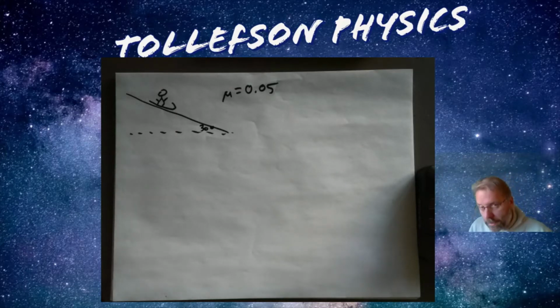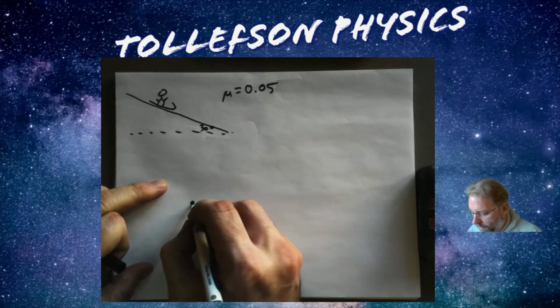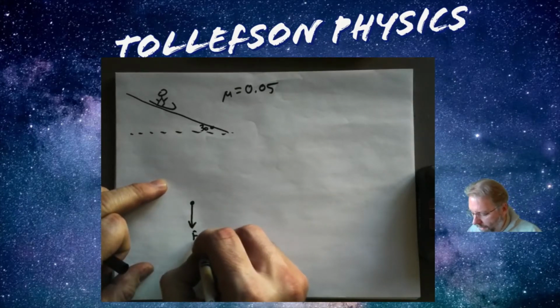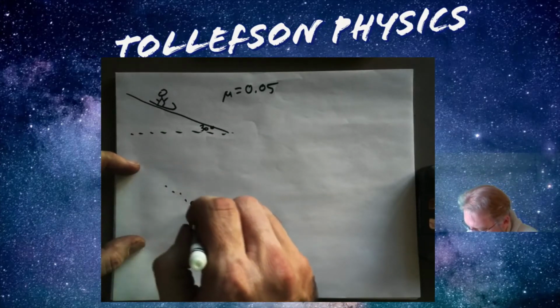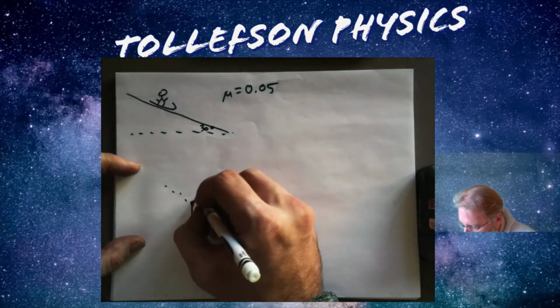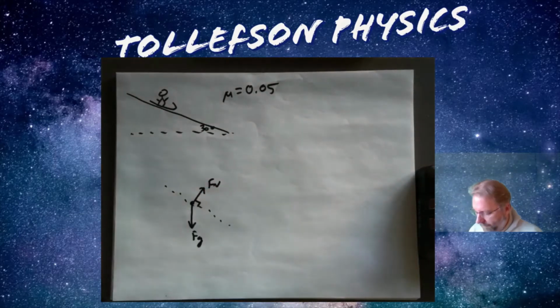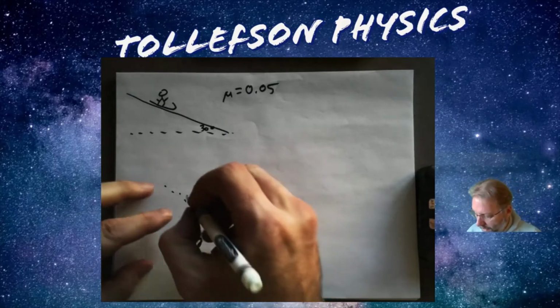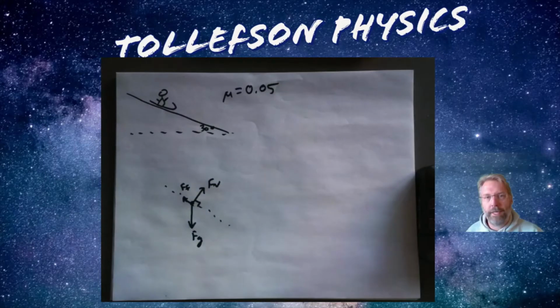We're going to start with a force diagram in this particular case. A force diagram I'm going to draw down here. I've got the force due to gravity pointing down towards the middle of the earth. Then there's the hill. So the normal force, normal means perpendicular, just to emphasize that, perpendicular to the hill surface. So I have a normal force, and then I'm going to have this tiny little force of friction. Hopefully it's not too big because we want to go down the hill quite quickly, don't we?